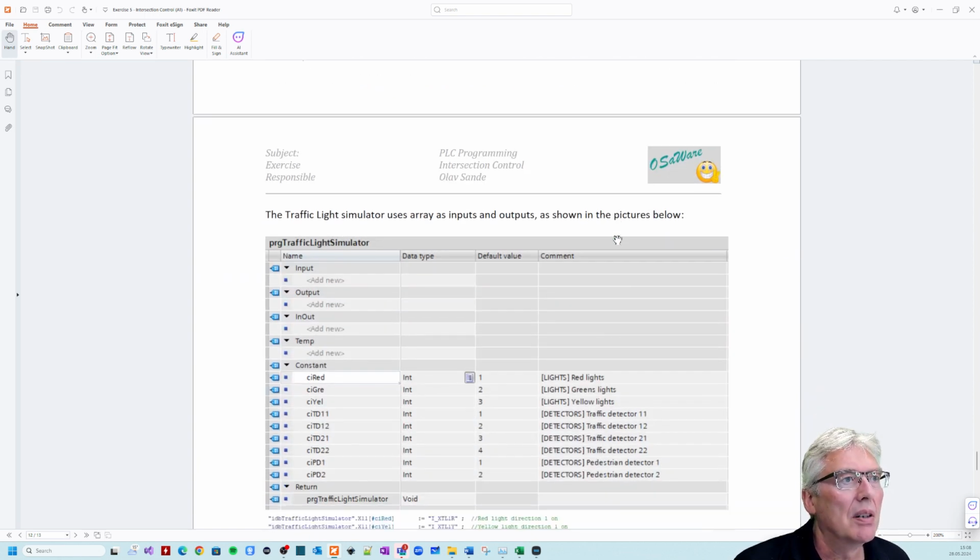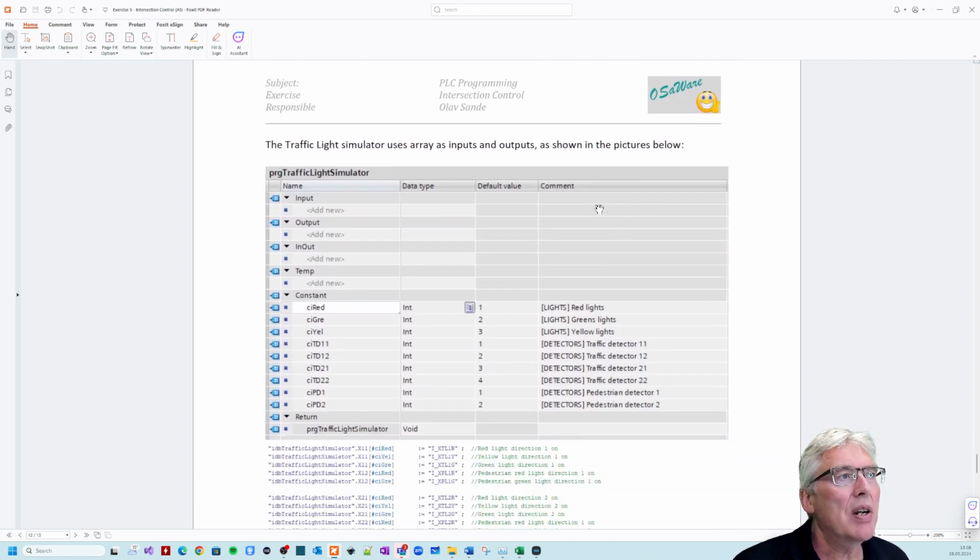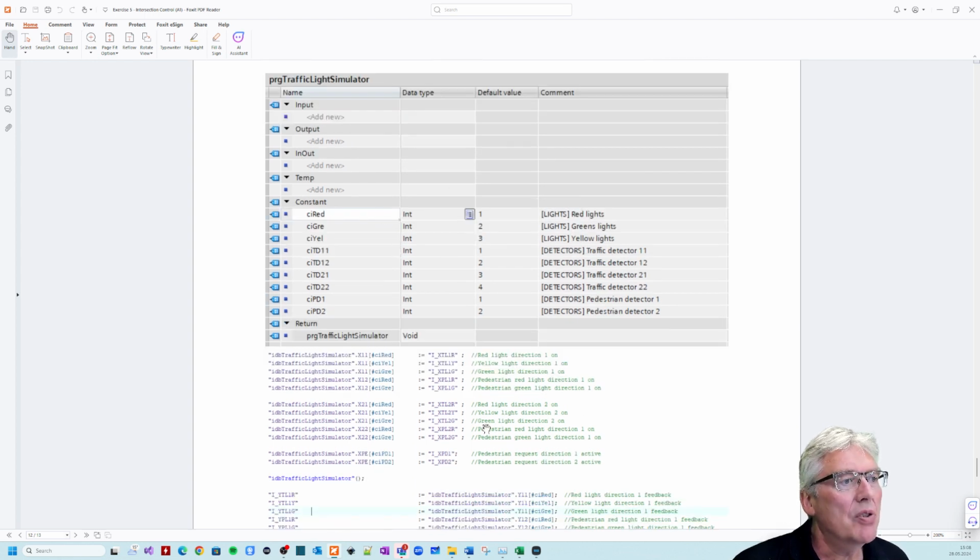Yeah. And here is the simulator that you have in here, the program. Here it uses arrays for inputs, because there's a lot of them. We've got a lot of inputs and outputs and terminals. So we use an array for the input, and then we use just indication for the lights: red, green, yellow.